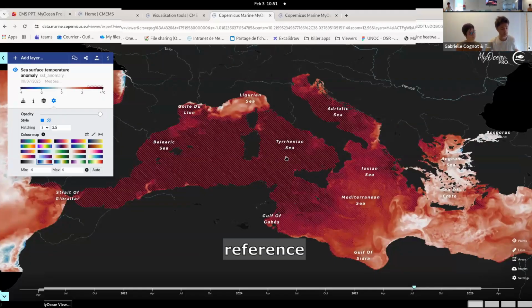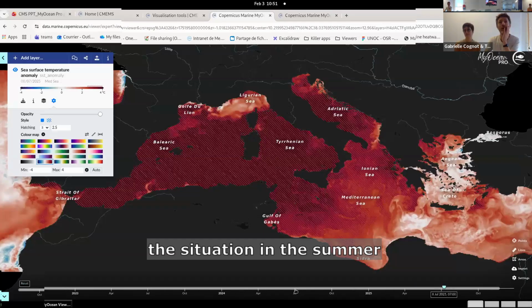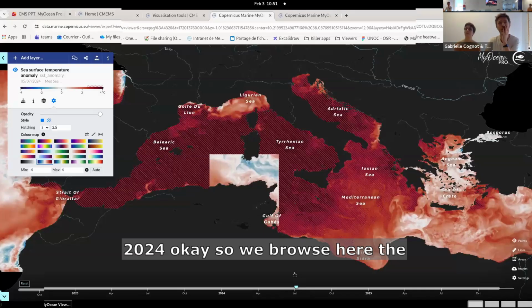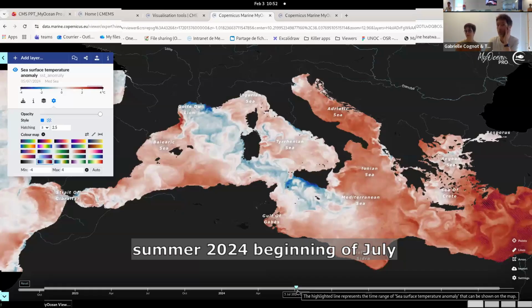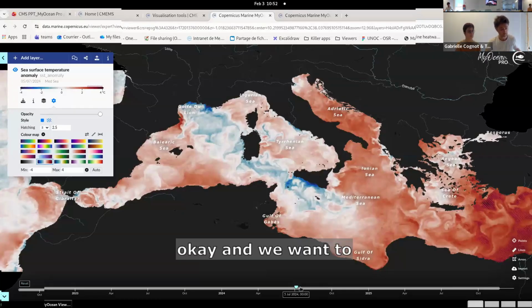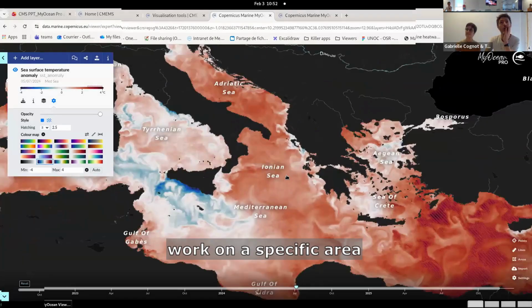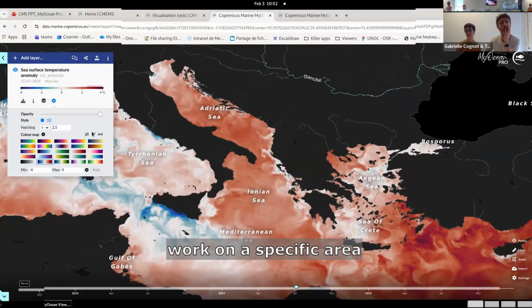What I wanted to demonstrate is the situation in the summer 2024. So we browse here the summer 2024, beginning of July. And we want to work on a specific area.